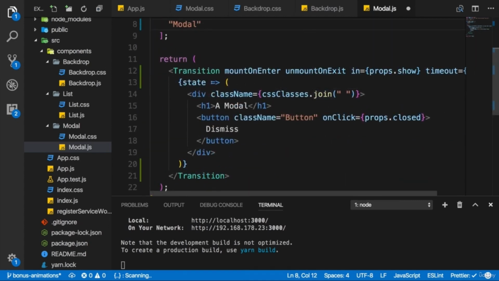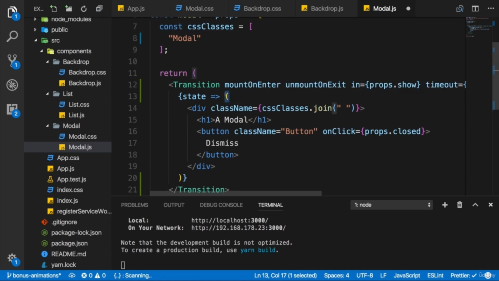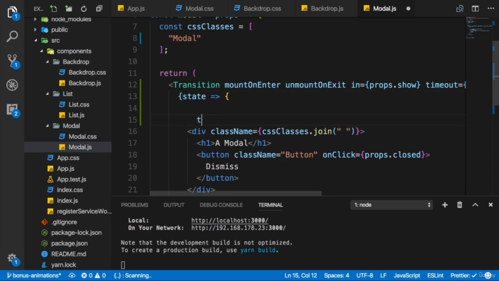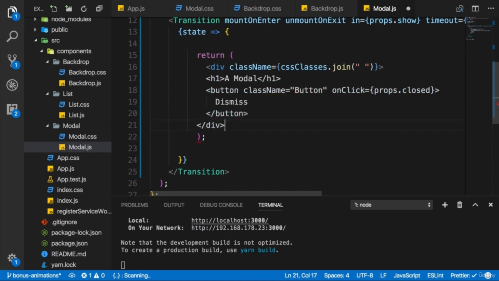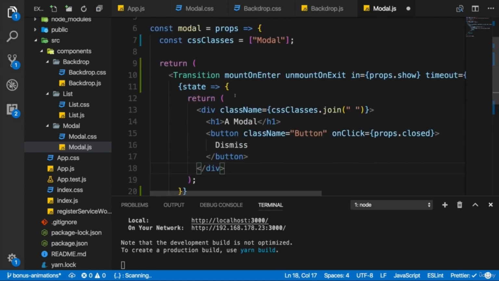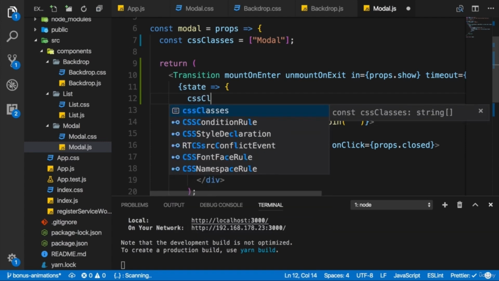Down there instead, in the code we return inside the transition component, I now need to change my CSS classes and conditionally animate this. So let me restructure this to a function with a function body where I don't just return something, because before I actually return the JSX, which should be entered inside this function here, I of course want to adjust my CSS classes.